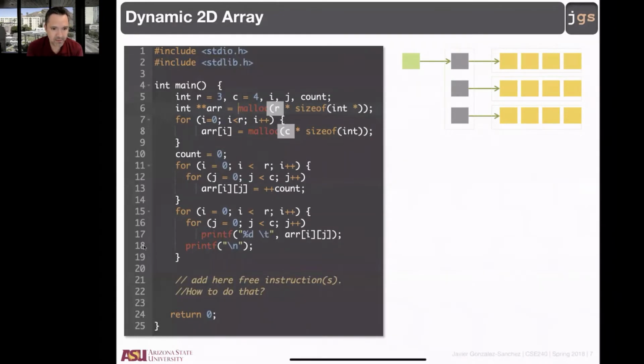I want to create an array, and I want to ask the user for the size of the array. You can ask for the numbers using scanf, right? Anyway, I am going to use these numbers. I want this array with my 3 rows and my 4 columns.